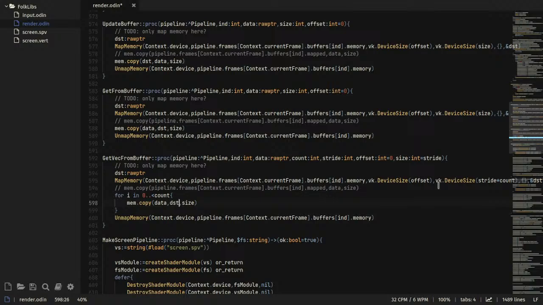Destination. What is a pointer? It's a raw pointer, isn't it?